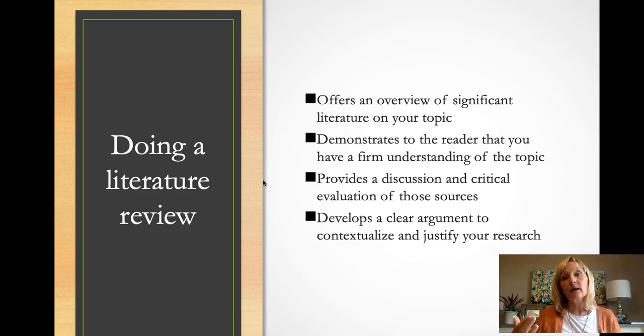And it provides a discussion or a critique of those sources, the different approaches that have been taken to that particular topic. It's not meant to be a criticism, but you do want to critique it in terms of what is missing, or what your research is going to bring into this topic, add to our knowledge of this topic that these other sources have not. And the literature review should implicitly express that.